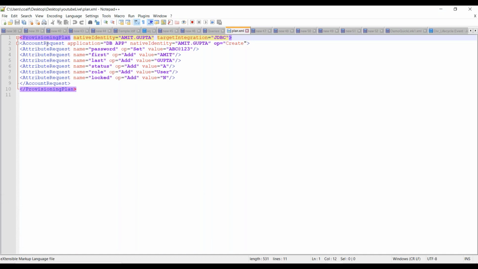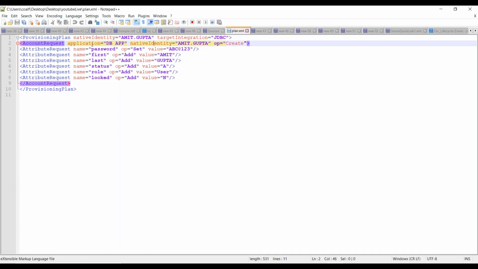Then inside a provisioning plan, we have an account request. In the account request, we have mentioned the application name, and then again the native identity. This native identity is the unique identifier in context with the application, whereas the one above is the unique identifier in context with SailPoint, saying which user the entire provisioning plan belongs to.